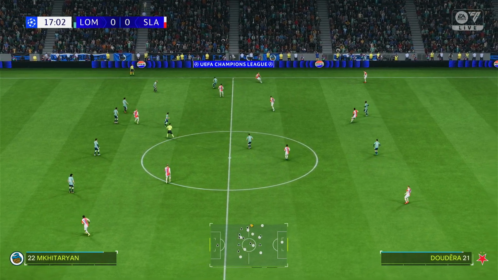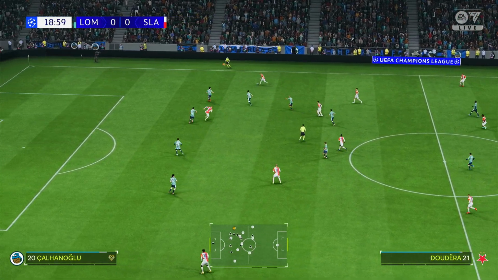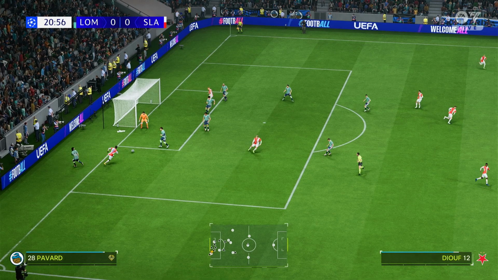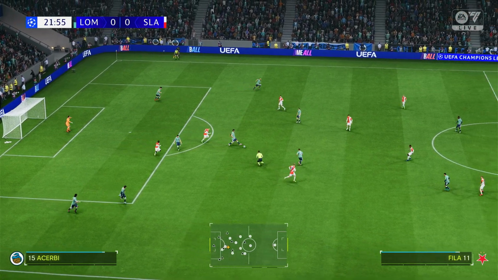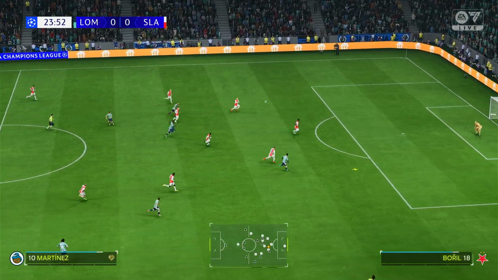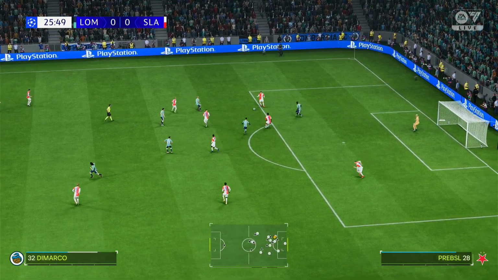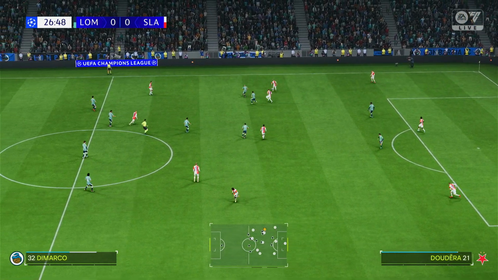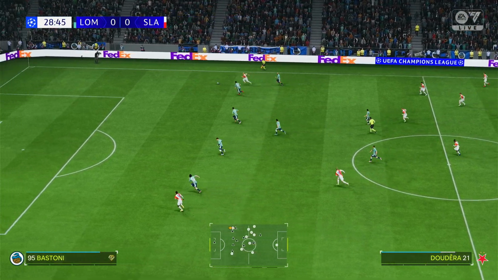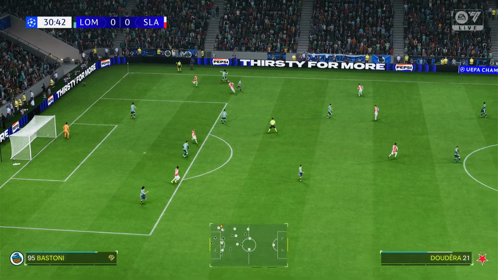Trent. Good patient build-up. Good-looking ball played in. Hasn't come to anything. Disappointing. Di Marco. It's a lovely ball. There might be something building now. Can he finish? The defensive job done for now. To whip it in here. Well, it was looking good, but ultimately nothing doing.